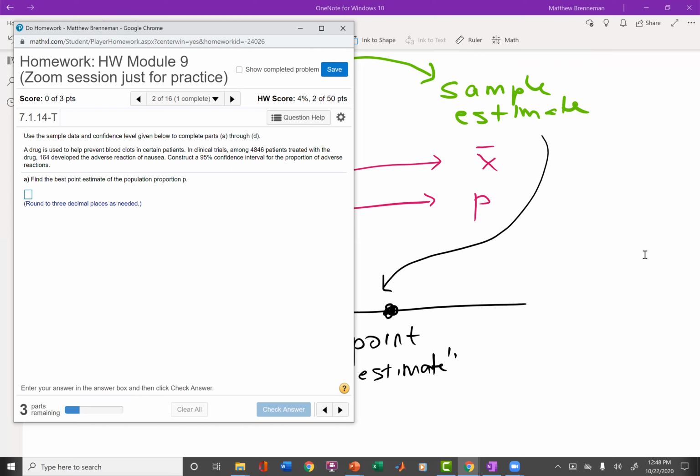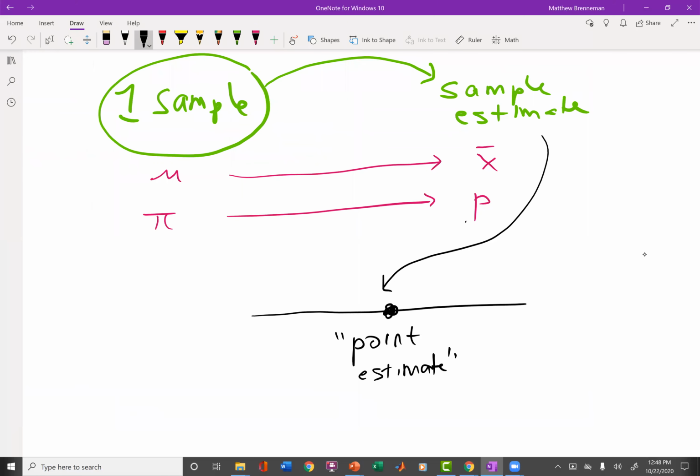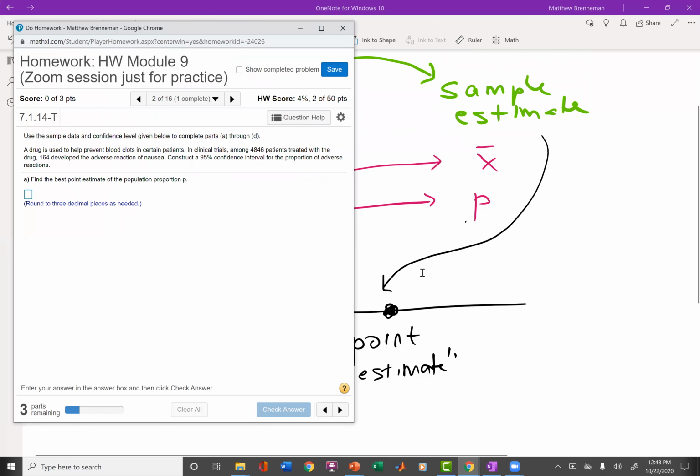And so when I look at this, I realize that if I have to choose between one of these two possibilities, whether I'm estimating a population proportion or a population mean, I don't see any words, right, like average or mean or anything like that. So I'm going to be working with a population proportion. So proportion of what? Proportion of treated patients who get nausea. So now I understand the problem. Does that make sense? That seem okay?